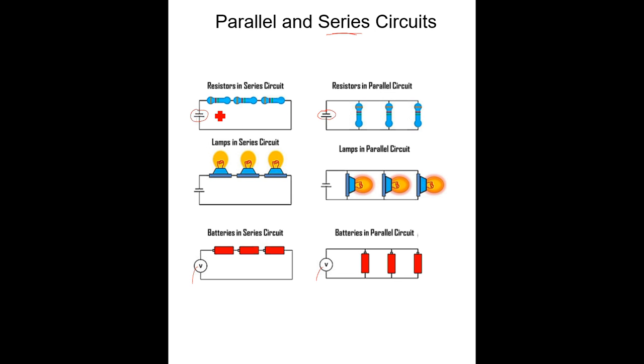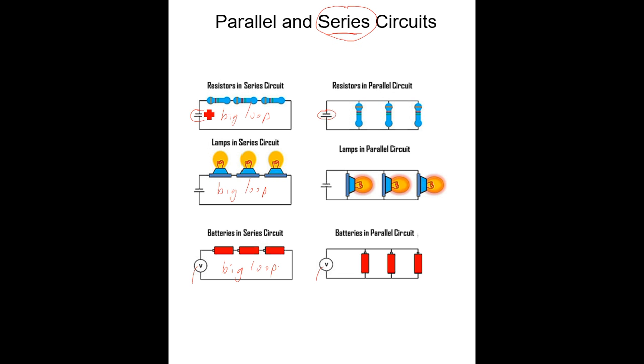So if we do have one single big loop for the resistors, for lights, for batteries, they're lined up in a row, but in each one of these cases, what we have is one big loop. Big loop here, big loop here, and a big loop here. So if you have just one big loop, whether it's the resistors as it's shown, the electrical appliances, or the batteries, that is what we call a series circuit.